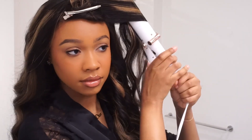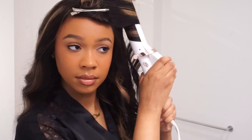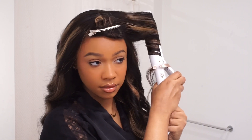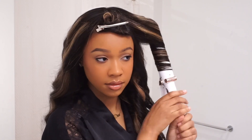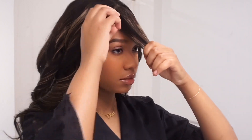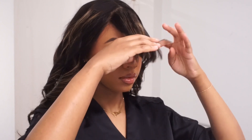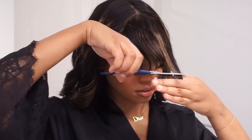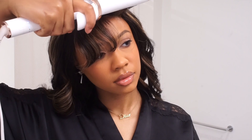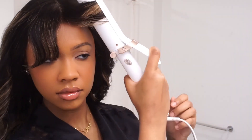I'm finishing off the curls — this could have been curled in two pieces but I put it all in one. I didn't want to bore you with more curling so I sped the rest up, then we cut to the other side once I completely finished. That's how we look — very cute! I'm going to let the curls fully dry before tasseling through them. Now we're going into the bangs. I love the bangs but they were past my nose — very very long, which I appreciate because everyone needs to cut them to their own length.